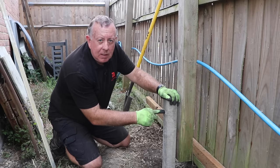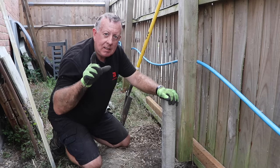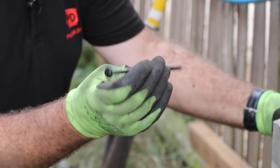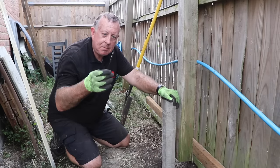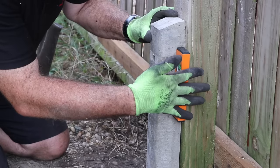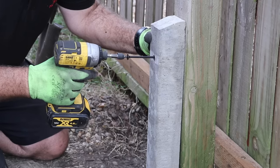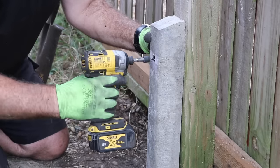The other thing I noticed is that the holes that go through the spur - that you actually fix through - are incredibly small, probably no bigger than six or eight millimetres. So you can't get a nice long thick coach bolt through here, because by the time you get a coach bolt that's six inches long, that's like an M10 - it would never fit through. So if you're going to do this, have a think about what you're going to use as a fixing. I've got some 150mm long timber screws here which I think will do the job quite nicely. Just make sure you understand what fixings are going to work for you.